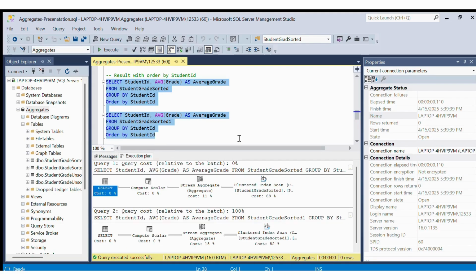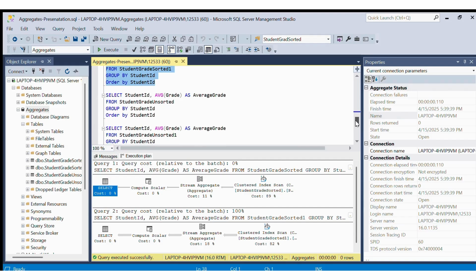If you click on that, you can see that for both big data and smaller data, the first one has 1200 rows, the second one has 400,000 rows, both use the same thing: the cluster index scan and then the stream aggregate for you.